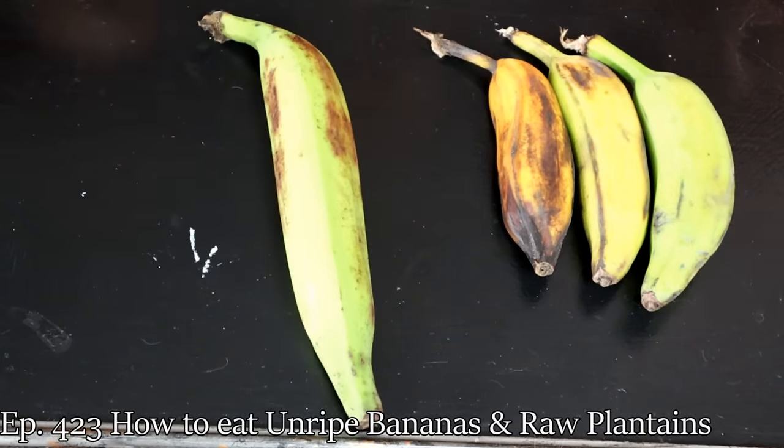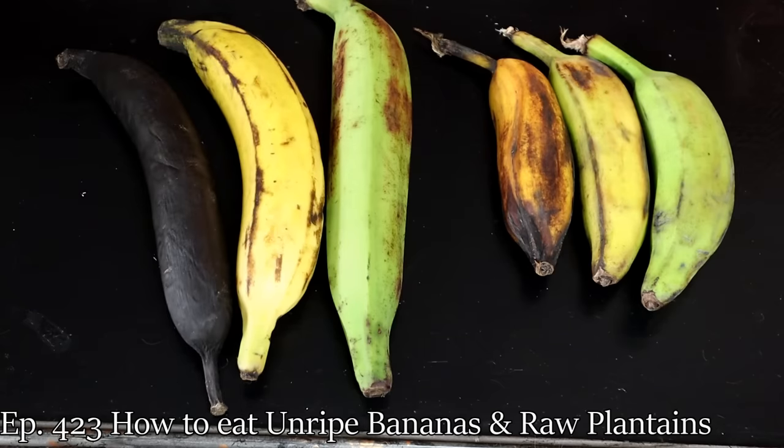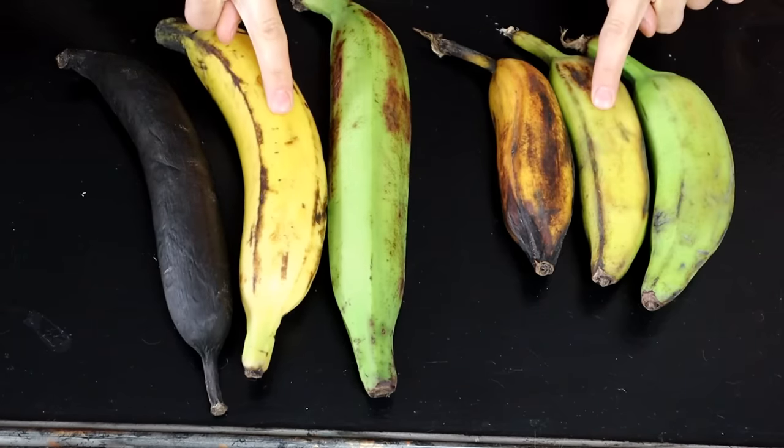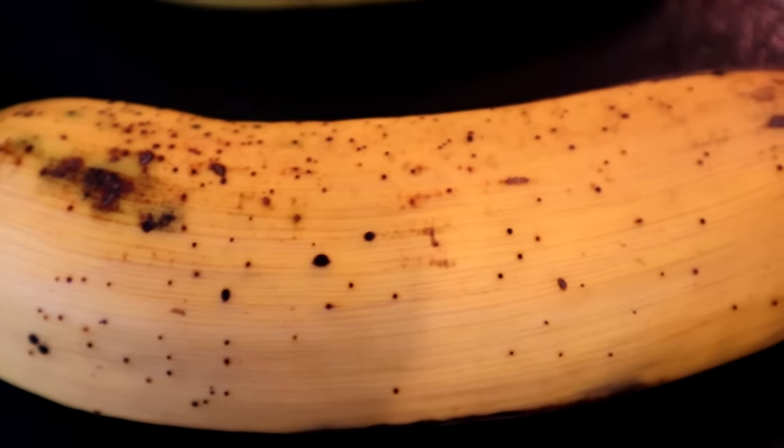Technically, all bananas and all plantains can be eaten raw or ripe depending on when you ripen them. You can eat a plantain if you ripen it a really long time until it turns completely black, but they don't really taste so great that way. This one, people like it both ways. I've had these cooked green and they are good — very similar to regular plantains, but one thing that's nice is that they don't have a lot of fiber, so it crisps up really well. It actually works a little bit better than the green plantains you get at a supermarket. Tastes about the same to me, but the texture is really nice.